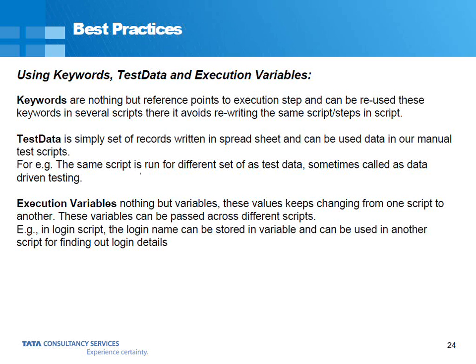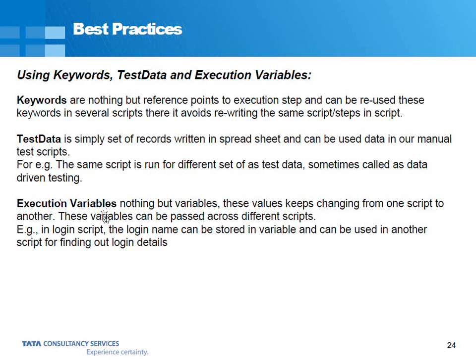Test data, which is already covered by Chandra, is basically simply a set of records. So basically a CSV file. In a CSV file we can define all the different test data, and all this test data can be used for that particular test script. So this is basically data-driven testing, which is already covered by Chandra, so I'm not going into details.